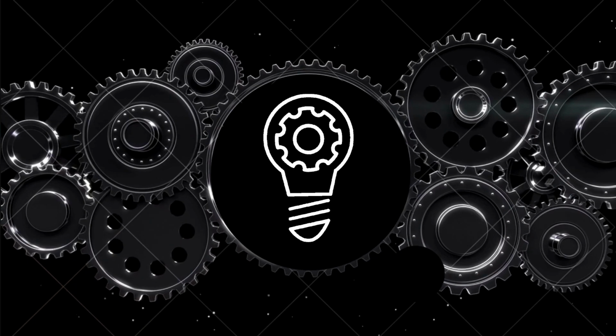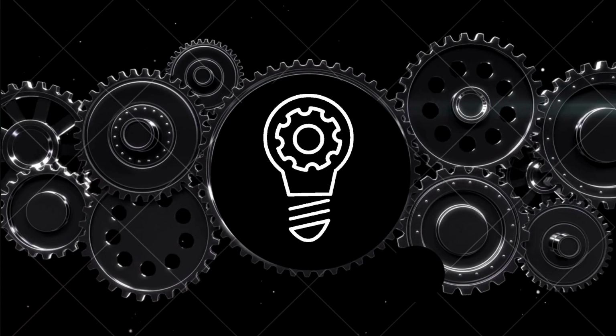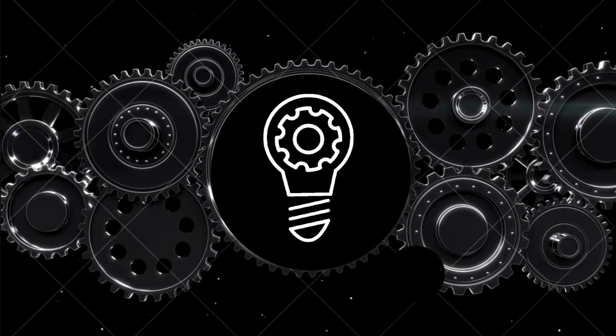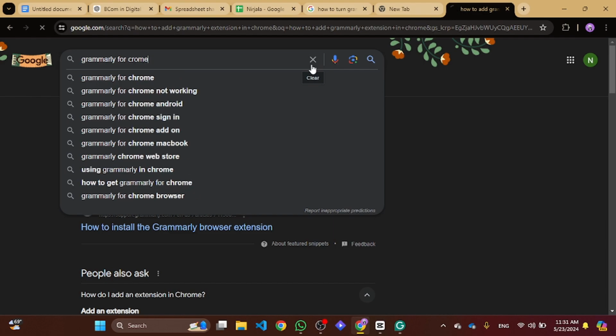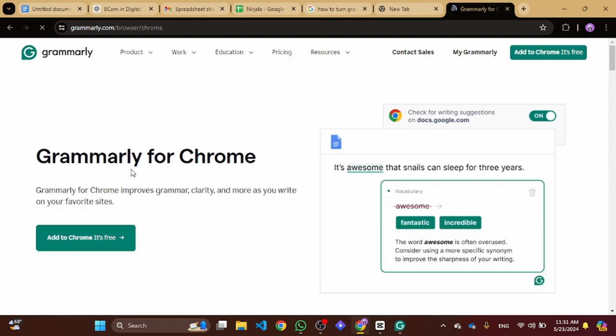Want to make your writing flawless? Let's add the Grammarly extension to Chrome. It's super easy and will make your writing shine. Open Chrome and type Grammarly for Chrome. Click on the first link that appears and from there click on Add to Chrome.